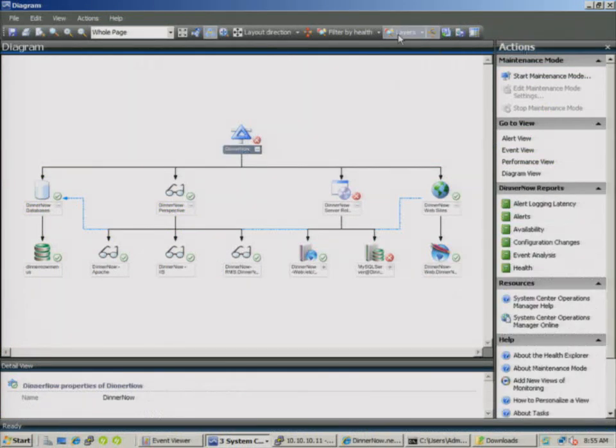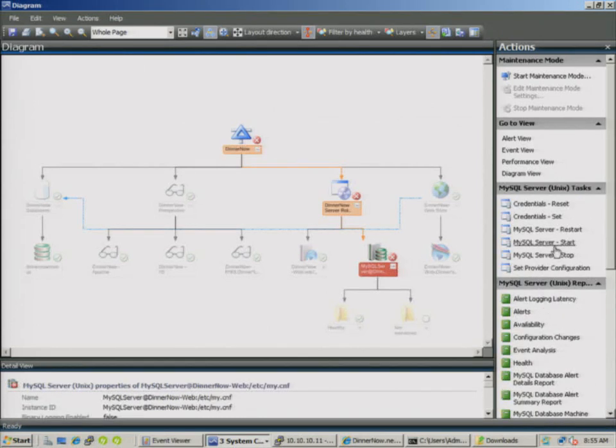So I can do this thing called problem path. What problem path will do is hide all the healthy components and only show me the bad ones. And show me there's a problem on my database server. I can come in here, and this is the Bridgeways MySQL management pack. So this isn't anything special that we did for this.